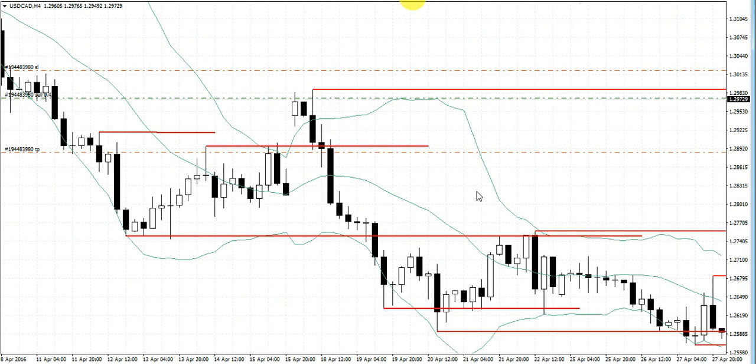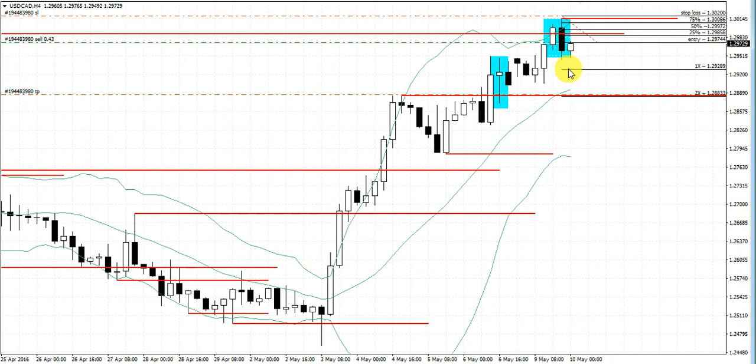Let me zoom in now. When we return to this level, a lot of things happen. There are traders that pick highs and they just short. They sell when it hits this level. There's traders that wait for a move through the level. They're going to go long, so they buy here. There's stop orders from the traders that went short back over here at the bounce. Okay, those orders are sitting here. There's a lot of liquidity.